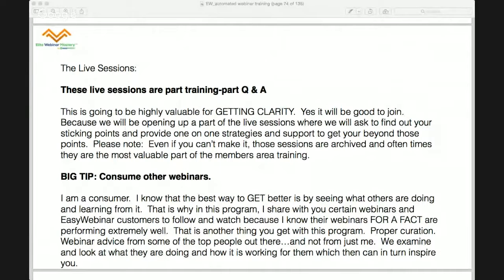Please note, even if you can't make it, those sessions are archived, and oftentimes they're the most valuable part of the members area alone. In fact, we have other Q&As that we've done from other sessions, and those are extremely valuable. Those are one of our bonuses inside the program itself.